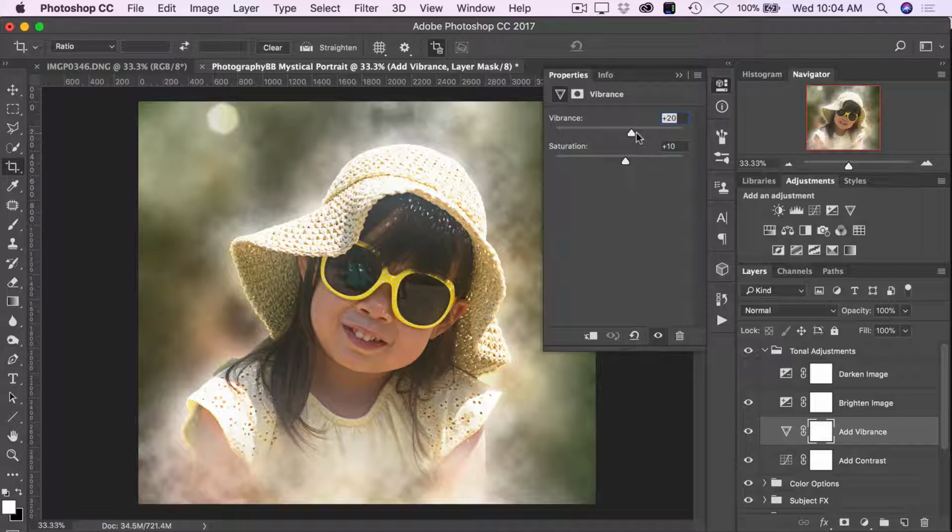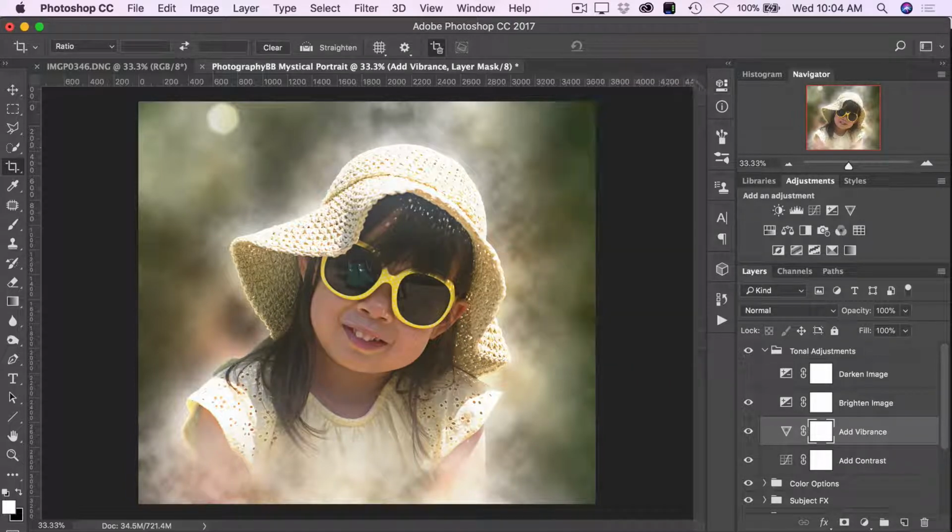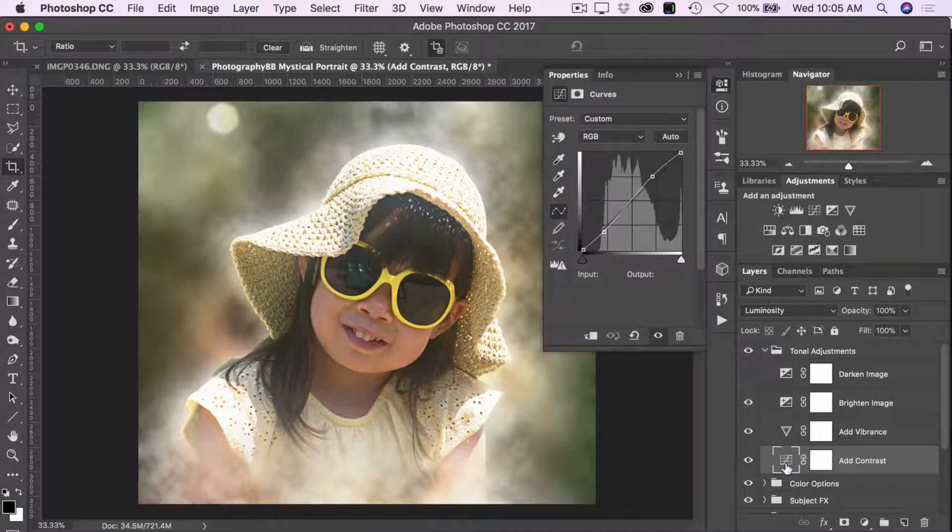So maybe I'll leave the vibrance at 20, but I'm going to reduce the saturation down to +5. Okay, now I can also see what the Add Contrast layer does, which is turned on by default. So yeah, the contrast is pretty cool, so I'll leave that on, and again, I can double click it to make deeper adjustments if necessary.